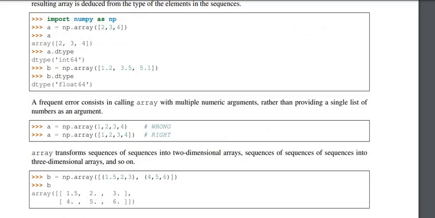So look at another example. b is equal to np.array, 2-dimensional arrays. One is 1.5, 2, 3, and the other one is 4, 5, 6. You can say a list inside a list of tuples.